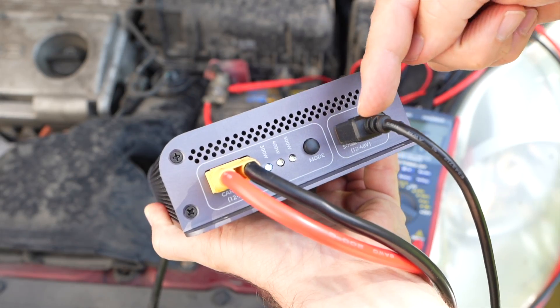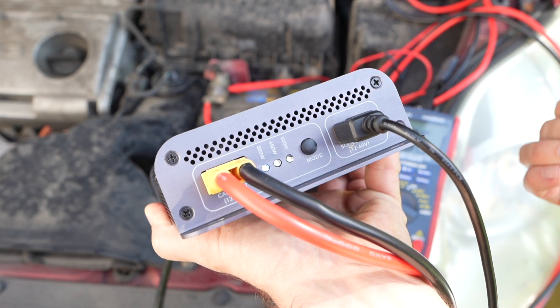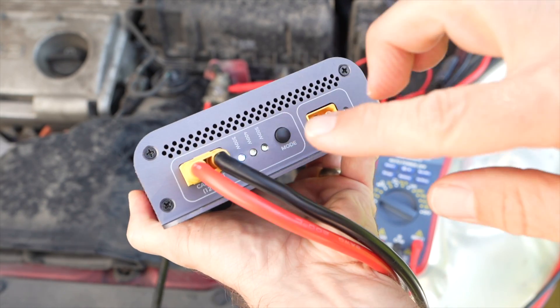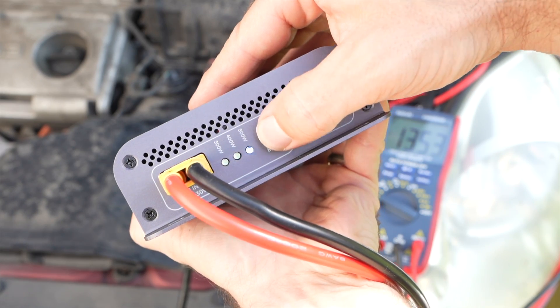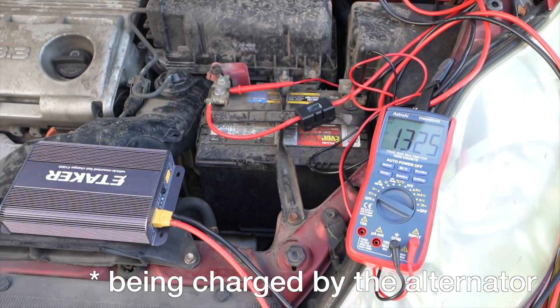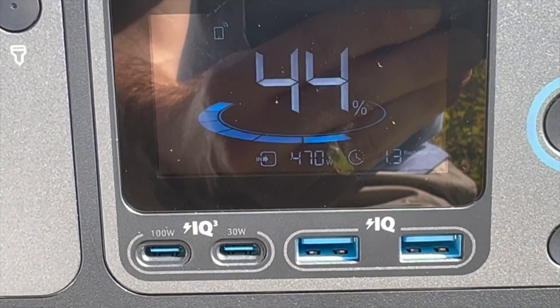Because I'm bringing in over 200 watts of solar, I don't need to crank the device up as much, since the input on that power station has a maximum of 600 watts. But if I took out the solar and still wanted 500 watts, there's a selector here. I can hold it down and take it up to 500 watts with no solar — and it's going to draw more from the battery. Looking at the power station, we can see we're just under 500 watts of input.